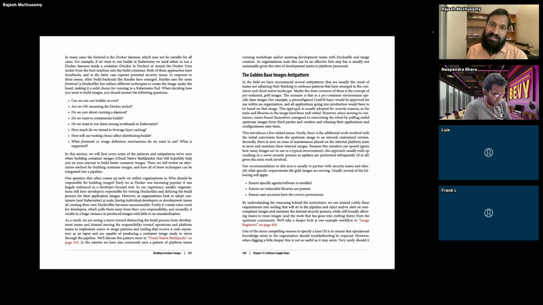Another way is you can buy it on Amazon. There are other vendors also producing golden images, for example Oracle, just to name a few. You can build the golden image as well, but that needs to have all the pipeline security scanning and everything within your infra, which we'll talk about again with the container registry.